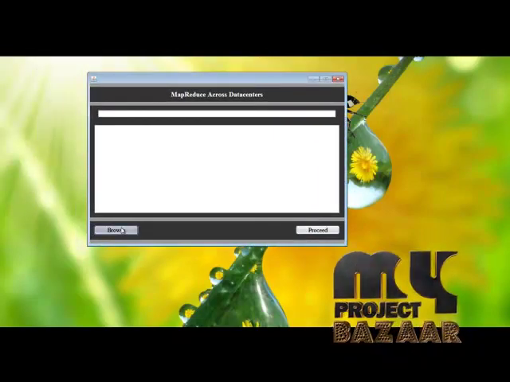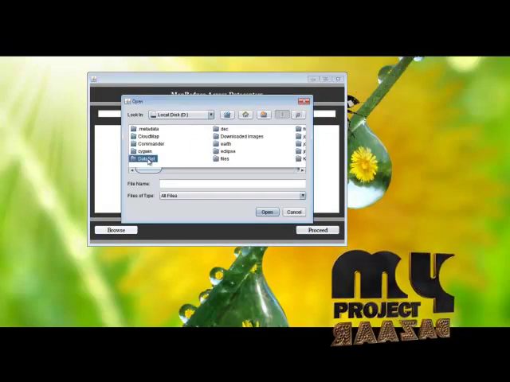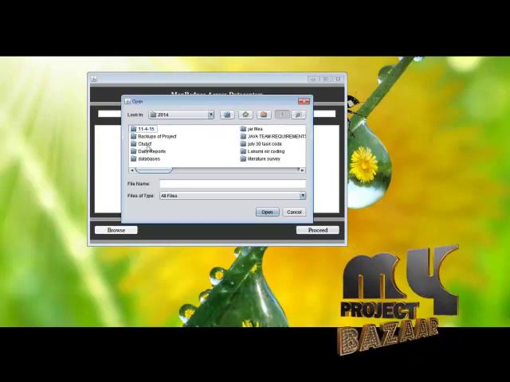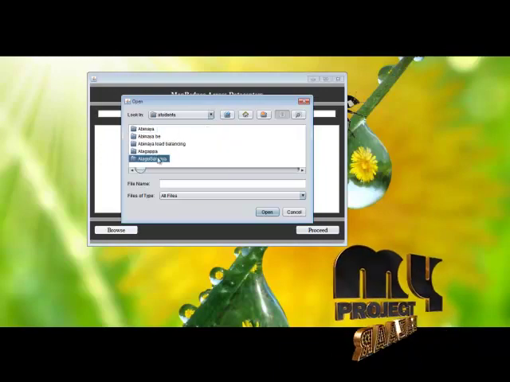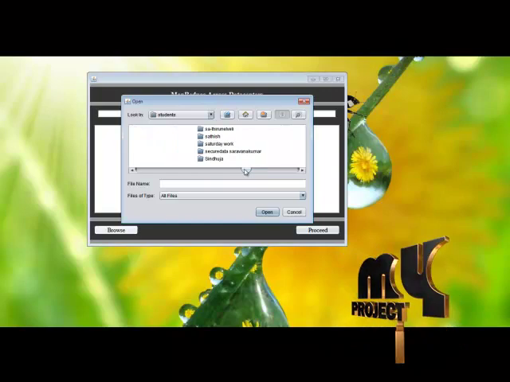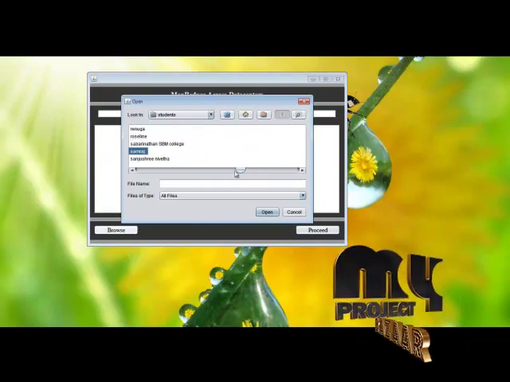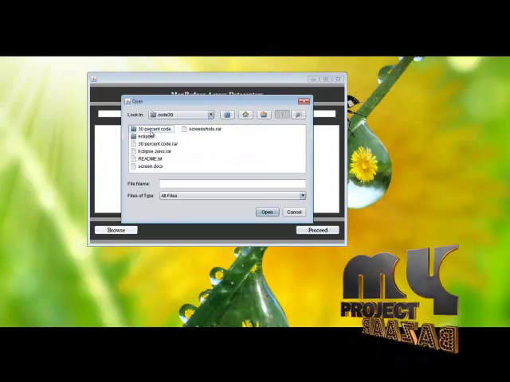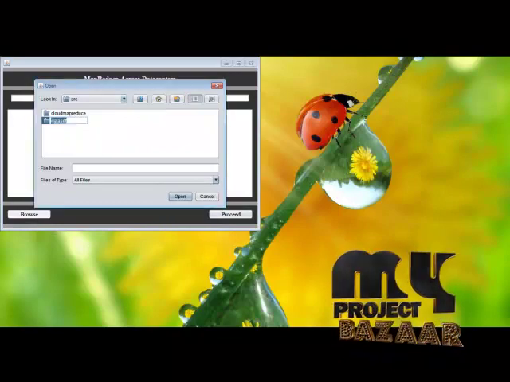This is our home page. First, browse the data center. This is to select our data set.